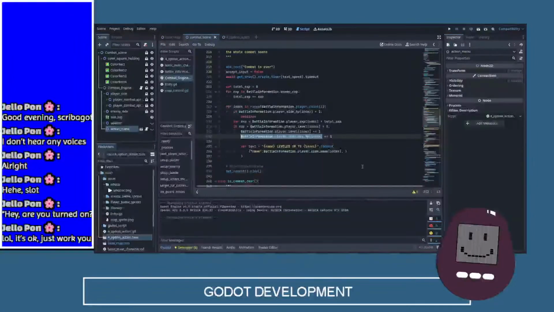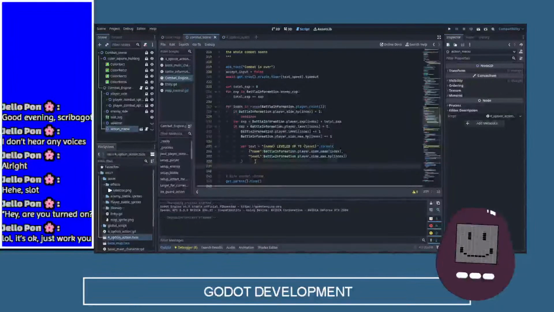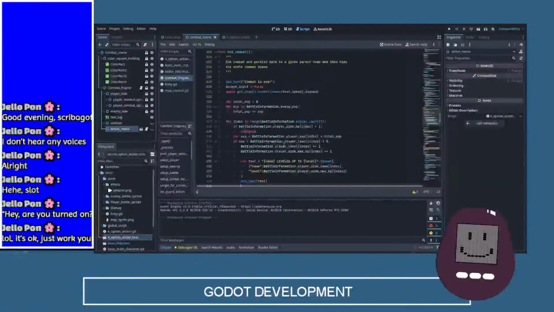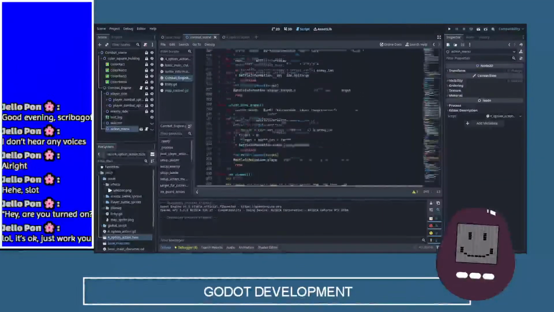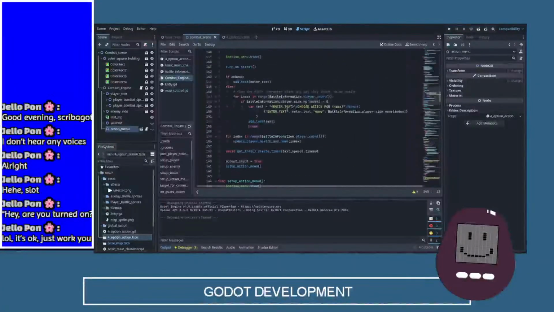And then level. Add text. Text. We do an await. I did not bother to memorize how to do awaits.